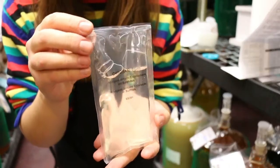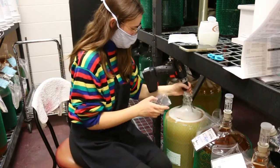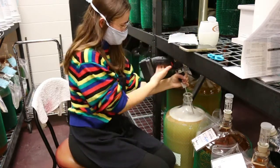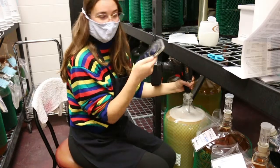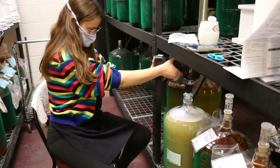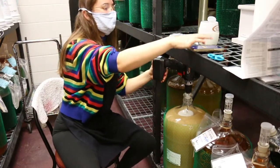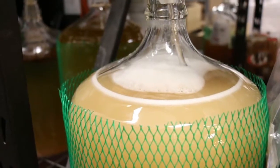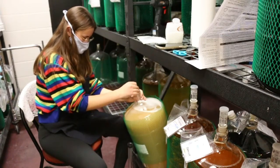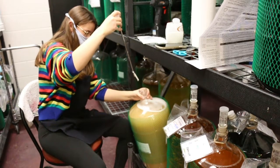And here comes the really fun part. We are mixing in the chitosan and the kiesel salt, starting with chitosan. Chitosan and kiesel salt are both shellfish proteins which, when mixed, coagulate. What that does is it helps grab the lees and drag them to the bottom. I describe it a bit like taking slime to a dusty keyboard. We stirred it, but this time in the opposite direction. I didn't show this part, but I went ahead and put the kiesel salt in next and stirred it in the opposite direction from that. Since it's basically the same step, I went ahead and omitted it. Now that we're all finished with that, I'm just going to go ahead and take out that handy-dandy stirring stick.